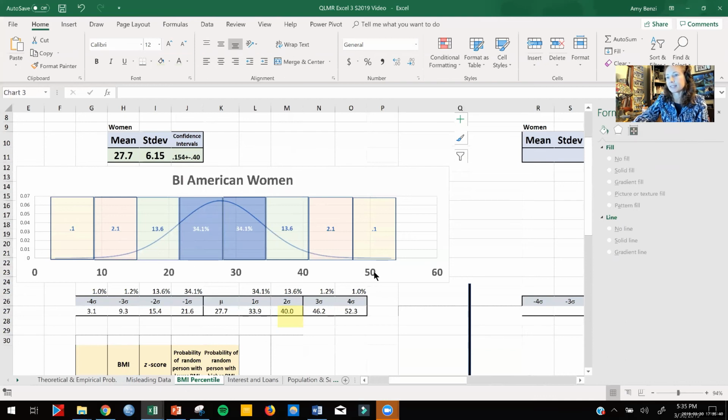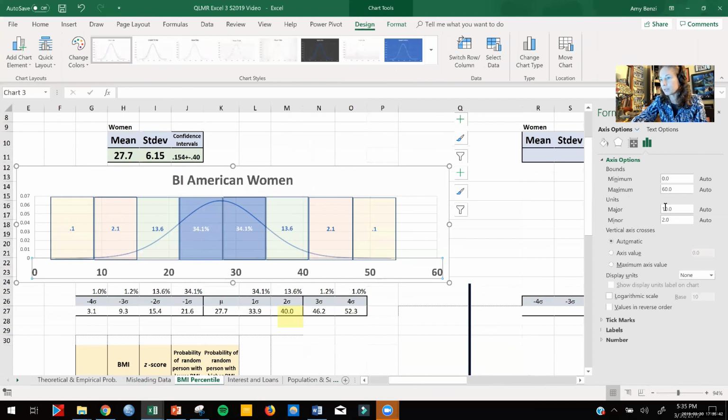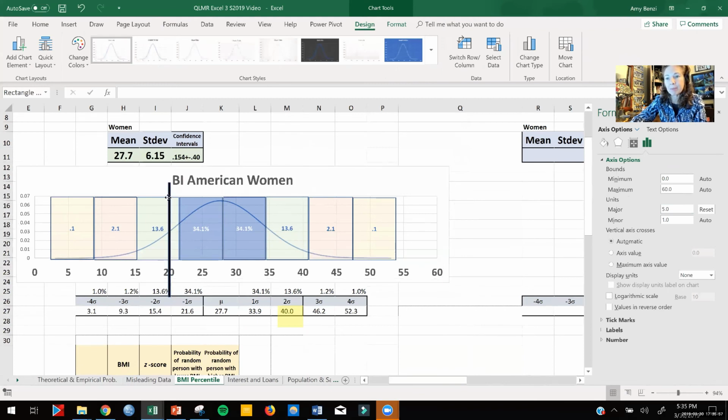I can change my x-axis to be the C right here where it says major, it's labeled by 10s. I can have it go by 5s, or I could even go by 2s, but I think 5s are good. That looks really good. My BMI score was 22, so from 15 to 20, 22 is about in the middle. Sorry, from 20 to 25, 22 is just about in the middle.